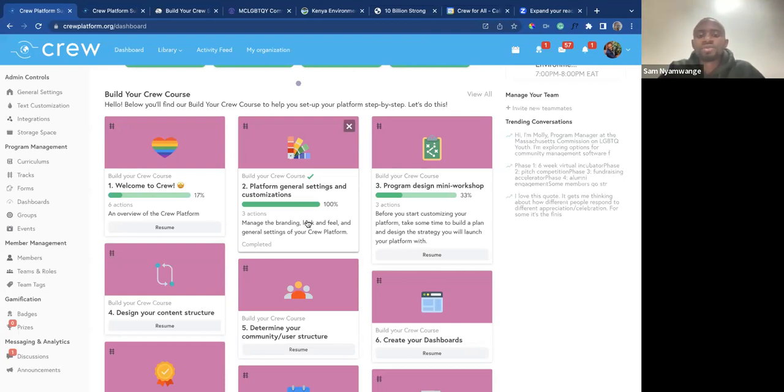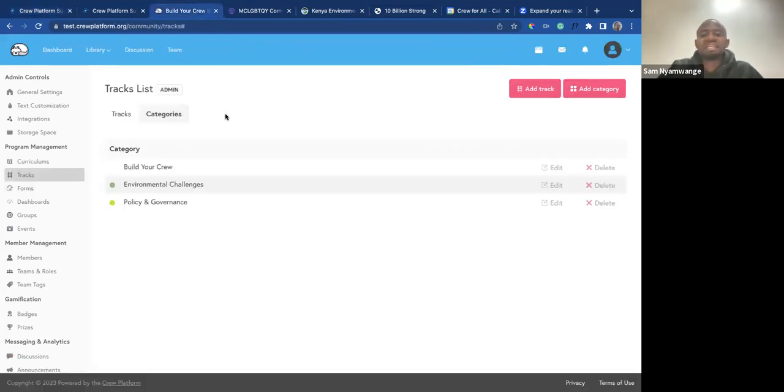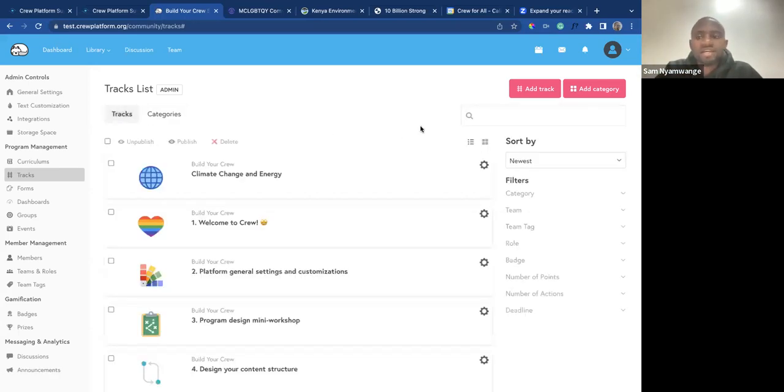So taking the use case that we've just used, for example, if you're running a youth organization training university students on environmental sustainability content, taking that use case into consideration, you've already created the track categories. And let's assume you have a track, which is a bunch of modules or a bunch of learning activities and resources. And one useful one could be, for example, climate change and energy. So let's try to create a track called climate change and energy.